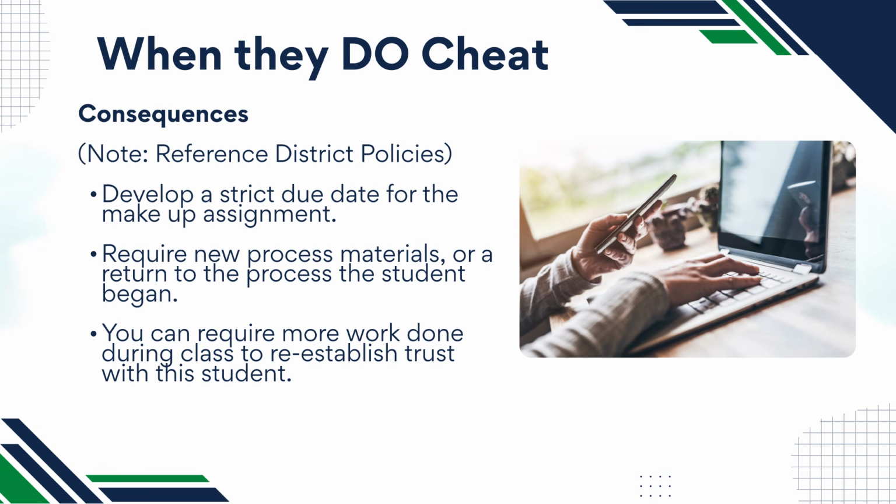Make them recreate the process. And depending on what they've done, that could be going back to square one. That could mean, well, you're going to have to have new materials now, and you're going to have to write a new outline. Or it could just be, well, let's go back to where your process stopped, and then let's do this better. You can require that it's done in front of you.